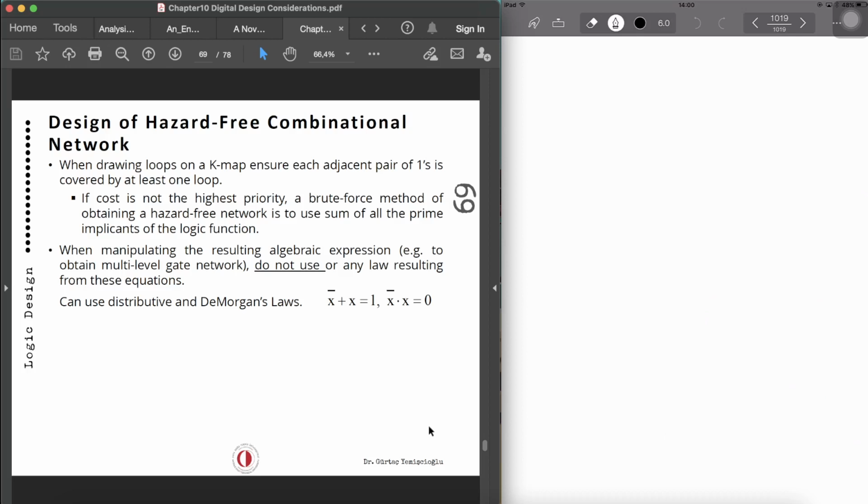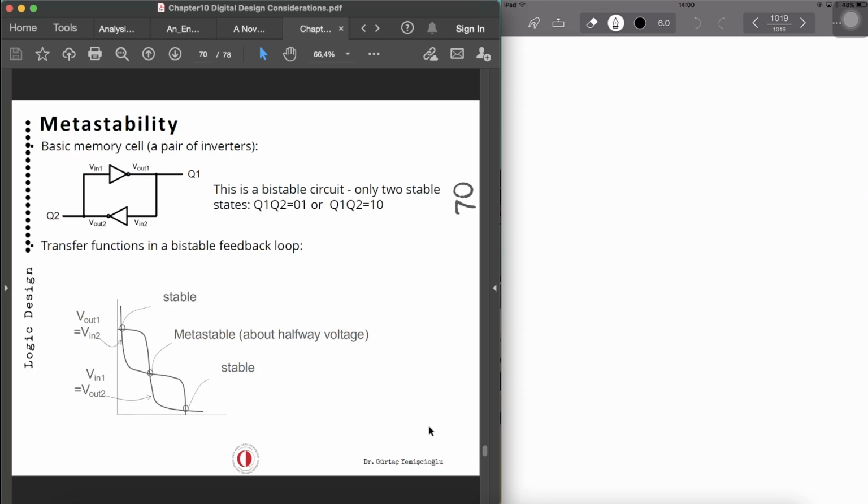Another thing in logic design which we consider is metastability. Metastability is the ability of a digital system to persist for an unbounded time in an unstable equilibrium, or metastable state. Now, we have two stable values, logic 1 and logic 0. And if our circuit is in between, that means it's in a metastable state, so about halfway in voltage. It's not 0, it's not 1, it's just flipping around somewhere here. That's the metastable state.